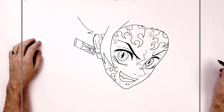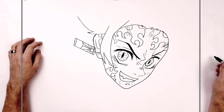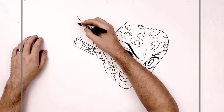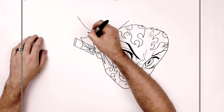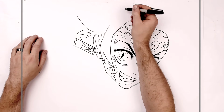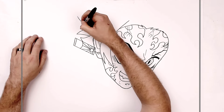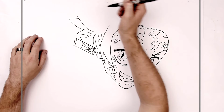Like so. Then I think we can see some hair coming out from behind this. Kind of goes up over to there. Like so.